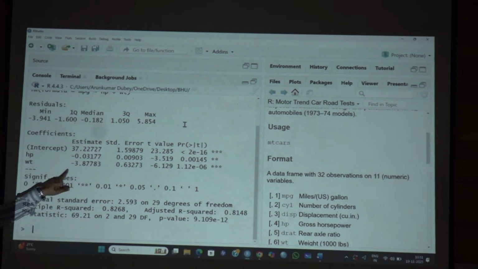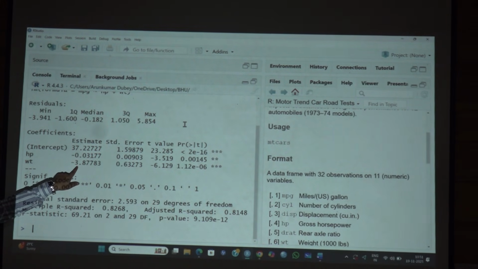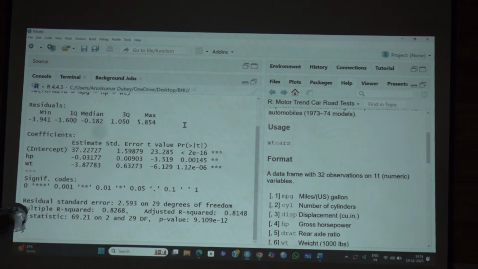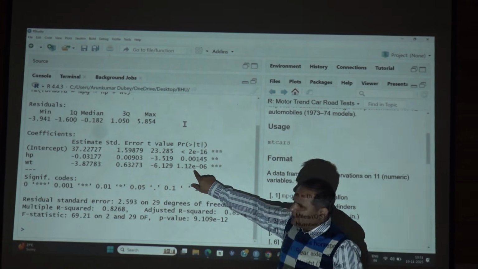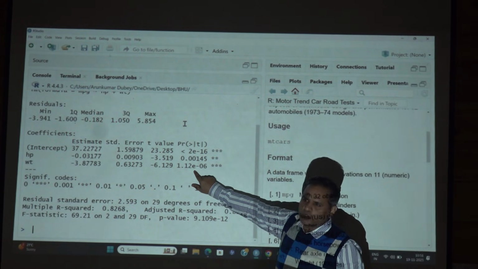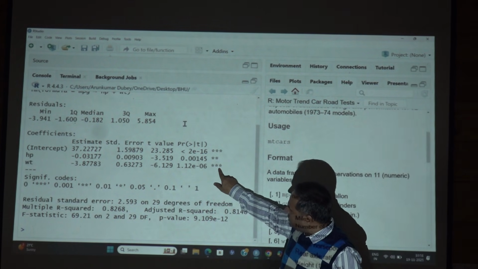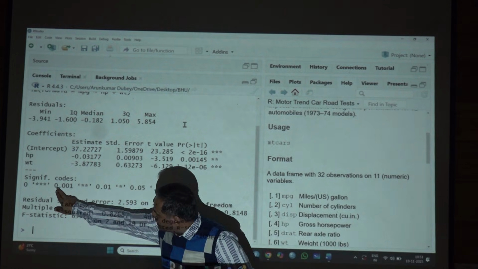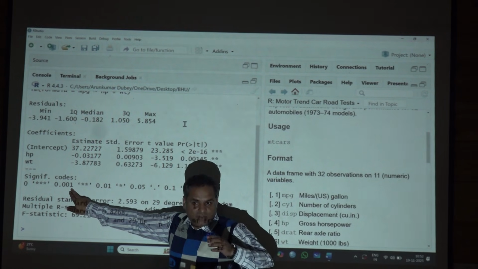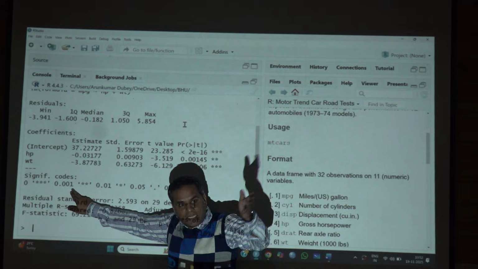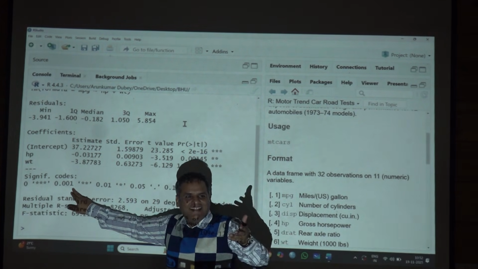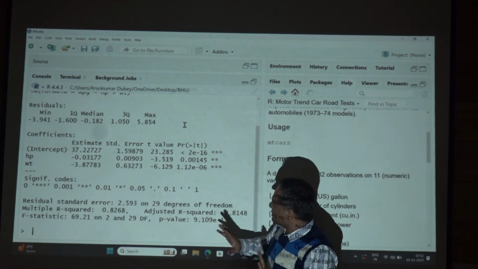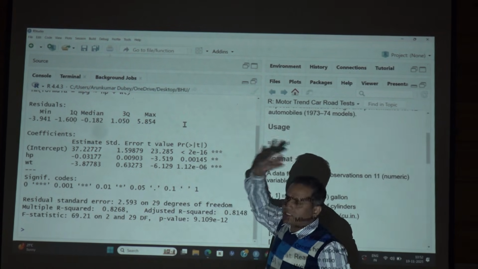Now, weight also has a negative sign. It means with every 1 unit increase in weight, on an average, mileage will go down by minus 3 point something. And this weight is statistically significant. The moment you see E, it means a very small amount, an exponentiation. The 3 stars mean they are significant at 0.001. It means we are 99.9% sure that we are not committing type 1 error. Don't worry about all those things, just say that horsepower and weight both are statistically significant.